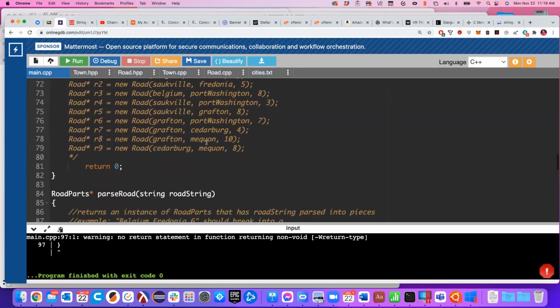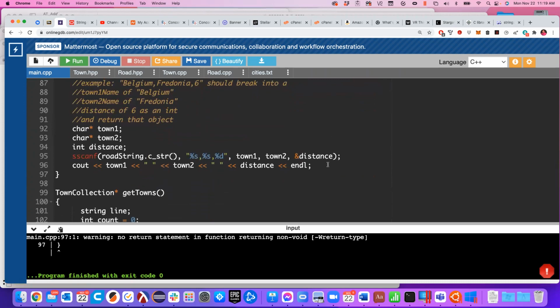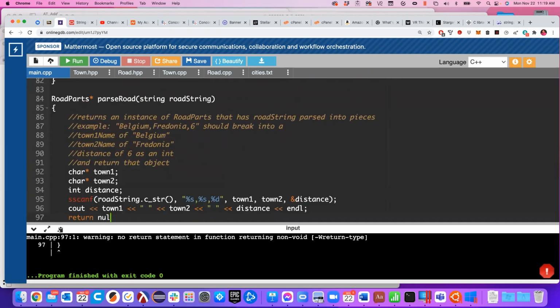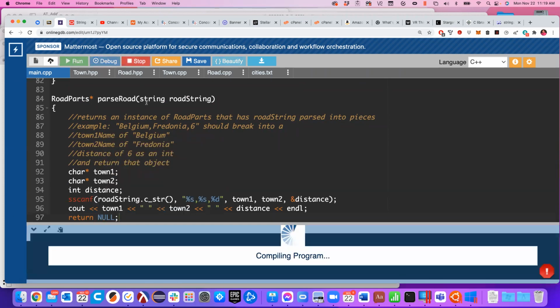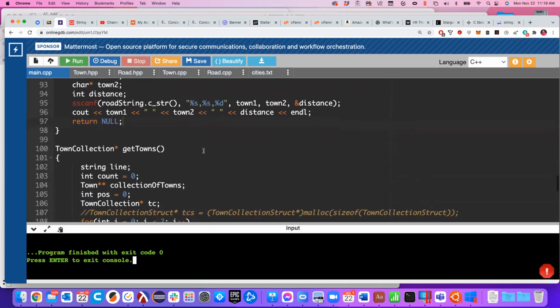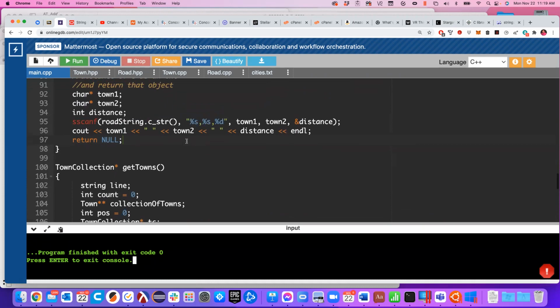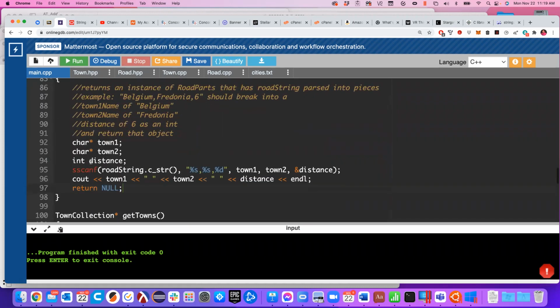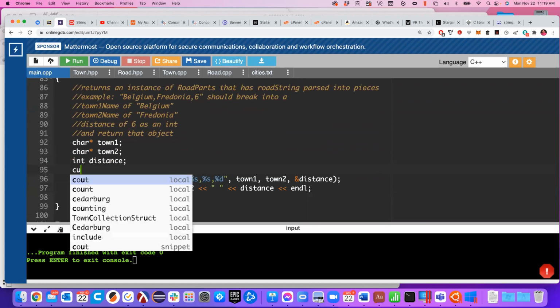Oh, no return statement. I'll just return null for right now. Make sure road string is coming in.